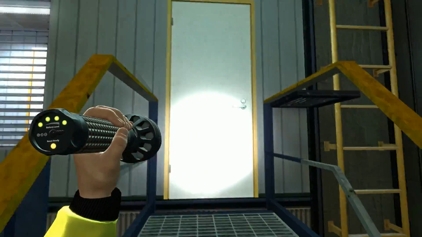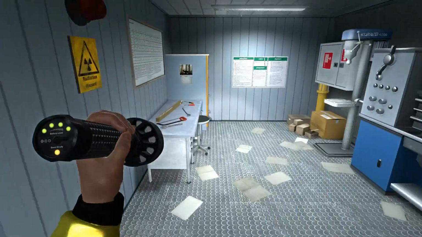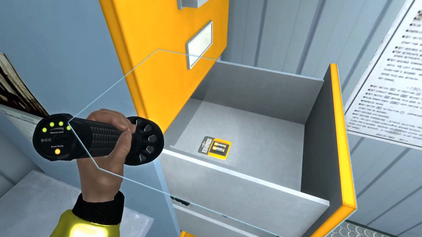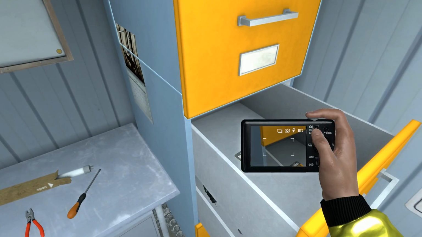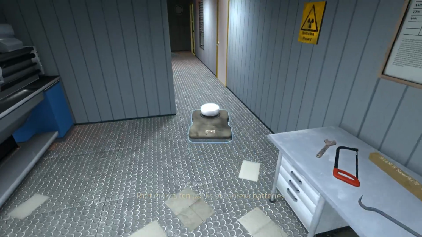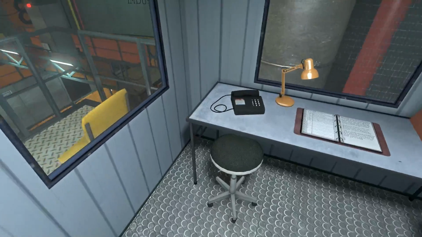Yeah, the other pump is definitely designed to kill you on the first attempt, because for starters its door is locked. Why not? I still have 9 packs of batteries left. That makes 10 packs of camera batteries. This is the starter button for the pump. I have no idea how I found it so quickly.